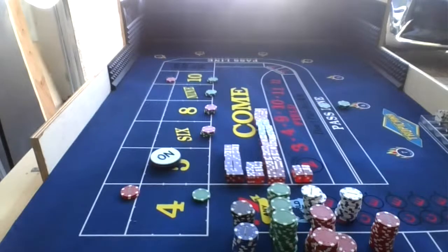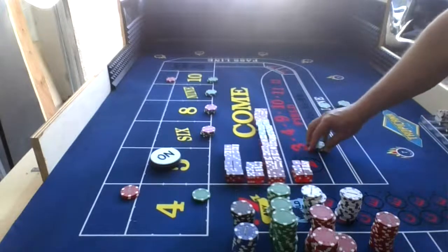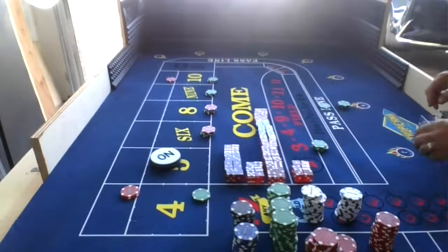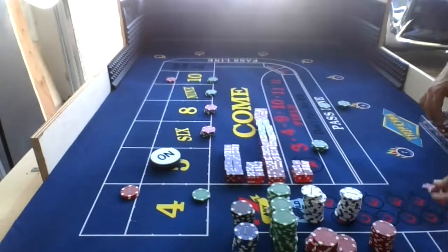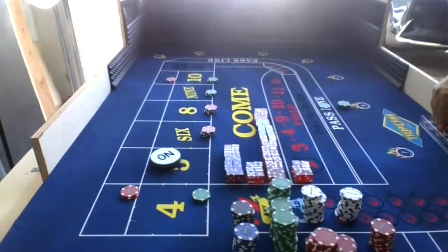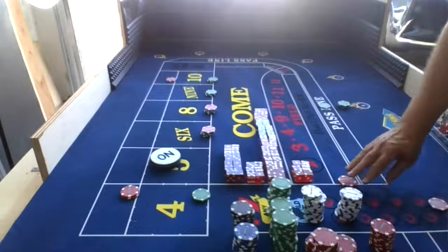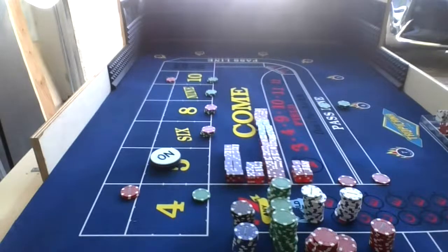3, 5, 3, 1. Dice are out. 1, 2, 3. Crap number. We all know the crap numbers. I'm going to get some change actually. First off, I'm throwing in $100, so I can get a whole sleeve of reds. There we go. It's $100 of reds. So I'm going to do $5 on the ones, $5 on the sixes. So 4 and high 12, 4 and high 2 is what that bet is.